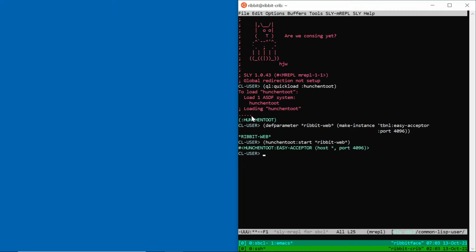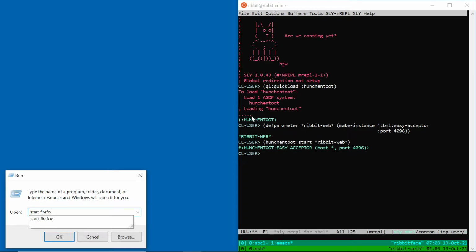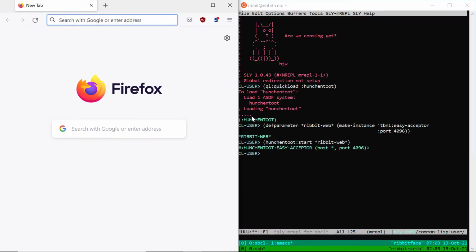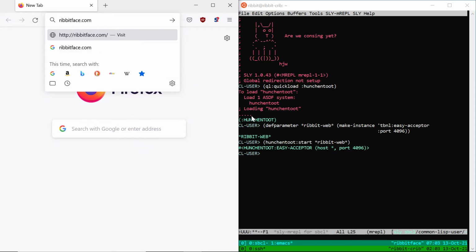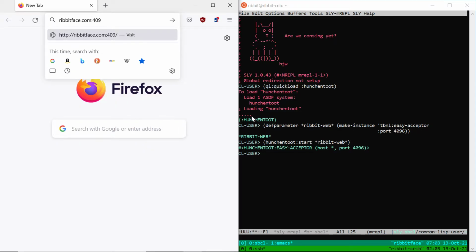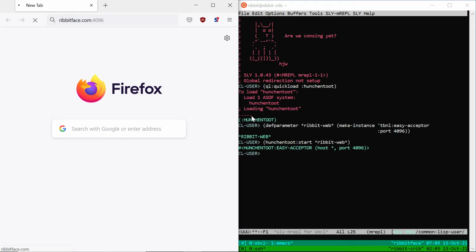Alright. Now at this point in time, the firewall is going to be blocking it. So if I start Firefox and go to ribbitface.com, let's say, and then 4096. So right now the firewall is going to be blocking it. So I'm going to open up another window.